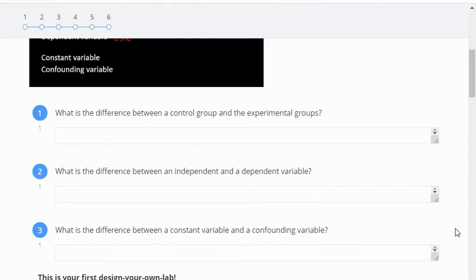Say it again. Make it fair and equal, so they won't change, like temperature, they're just going to check them to keep it equal throughout. Okay. To make sure that everything is kept stable, so this change you're seeing is because of the things you're changing, not because of other stuff. And so those confounding variables are the things that you may not realize are having an effect. And so as you're designing your experiment, you want to make sure you're controlling for those as well, reducing those other variables.